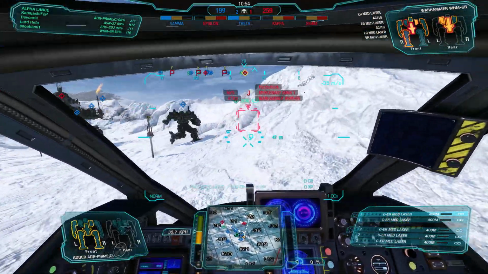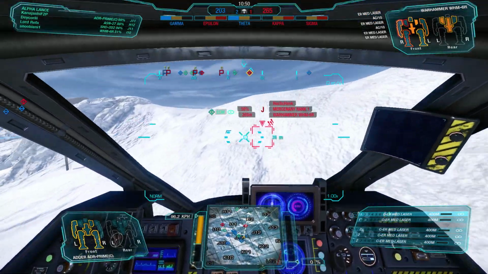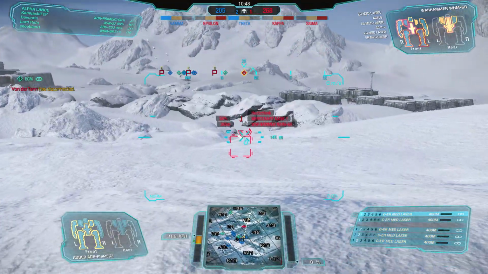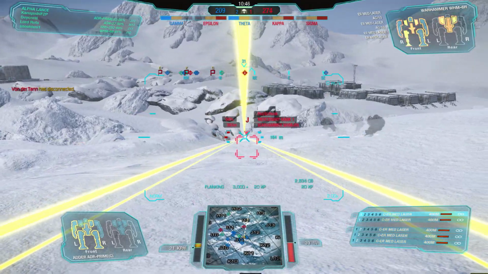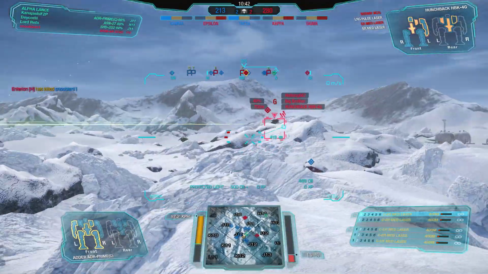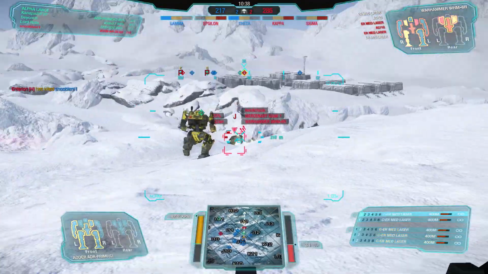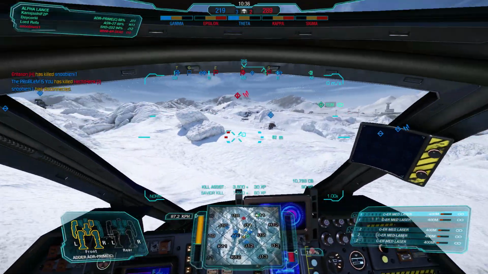That Warhammer looks tasty. That is a light engine Warhammer if I had seen one in my life. So we can hopefully maybe pop a side off him and maybe sneak a kill out of somebody here, because we need to get that kill or kill most damage dealt.